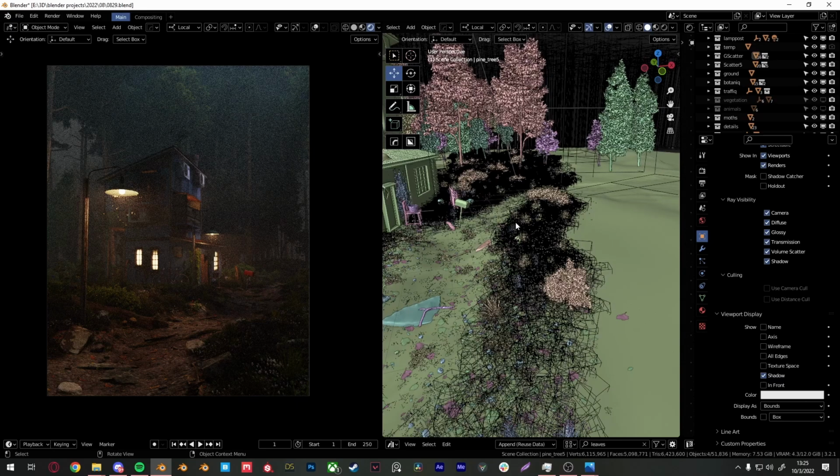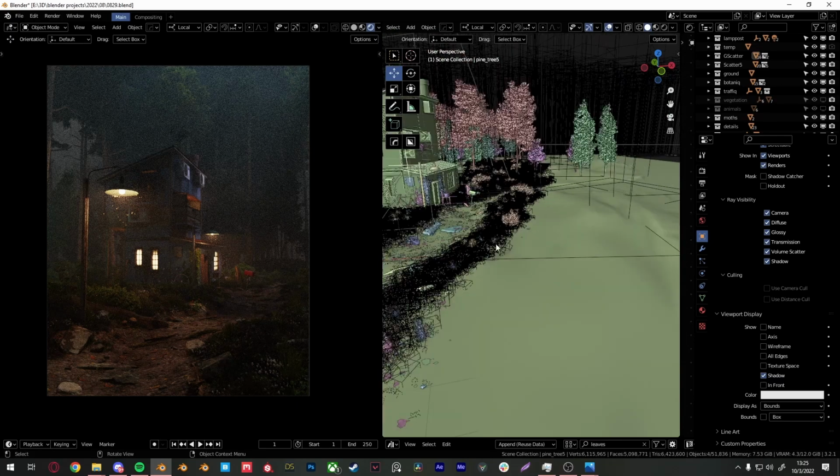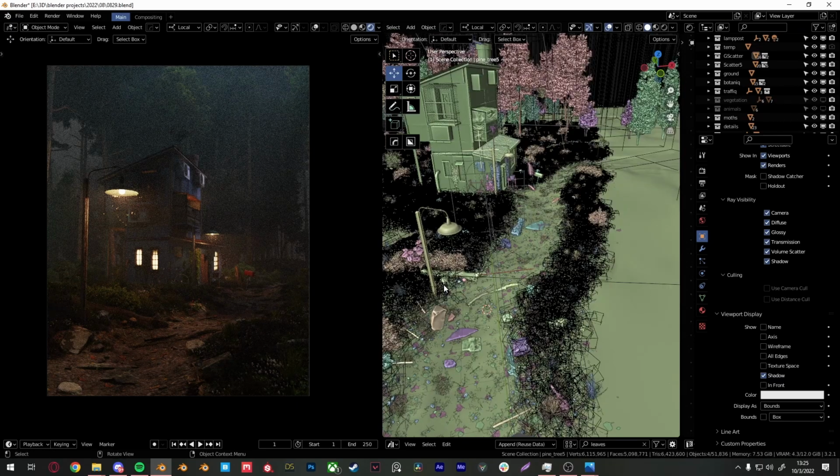And then what I did was I scattered some bushes around. Don't overdo the bushes because everything would just look very, very bushy and, you know, bumpy, I guess. So don't overdo the bushes, at least for my personal taste.